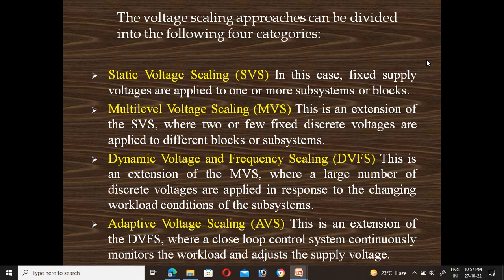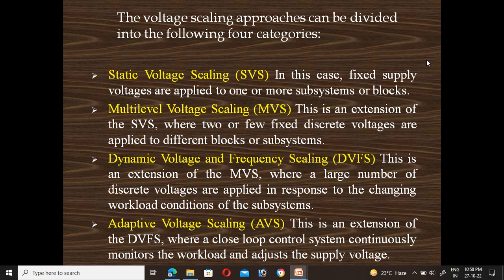Why frequency exists here is that, if we observe the previous equations, power dissipation is also related to the frequency. So if you are reducing the power dissipation by reducing the voltage and frequency, there is a good reduction in the dynamic power, good reduction in the power dissipation. That's why we take it into consideration. This dynamic voltage and frequency scaling is an open loop system, we don't have any controlling mechanism, but the voltage can be applied at runtime itself. We can also change it at runtime.